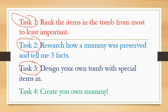You can even build it out of Lego if you'd like. Task four, and finally: create your own mummy. In the video from task two there is an example — you will need an adult to help you with that. It is up to you how you create your own mummy. You could grab a teddy bear and wrap it in toilet roll, and I'd love to see some pictures of that. Have a go at all the tasks — I'm going to give you the next two weeks to do these in. There will be a history lesson next week as well, and I'm really going to enjoy seeing these mummies and tombs.